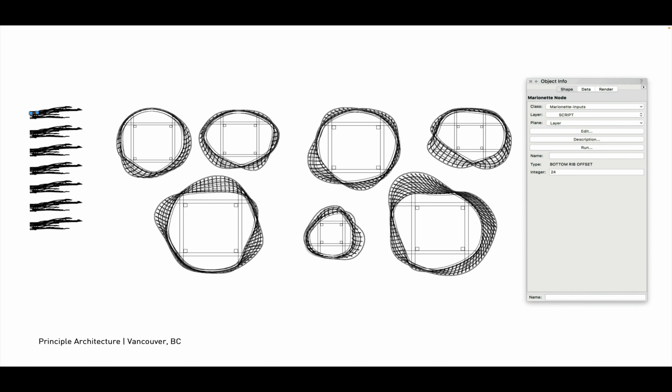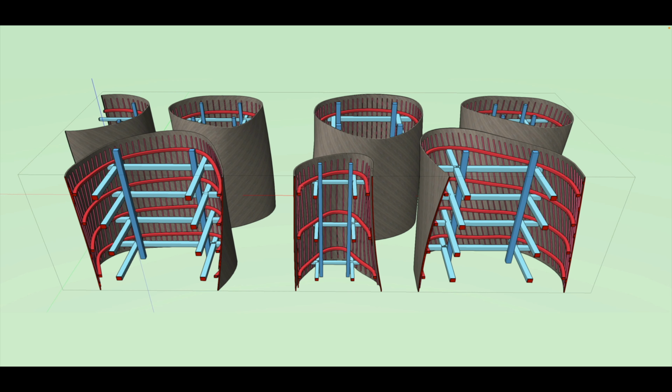The script was then copied for each tree structure, and the necessary parameters were changed for each copy of the script to match what was needed based on the size and location of each structure within the space. That way, when new information was received about the exhibition space itself or the content of the exhibition, the surface of the structures could be reshaped and then the scripts rerun to update the interior structure. Because the algorithmic modeling tool was being used within BIM software, the firm could not only generate the geometry from the script, but also visualize and document it by extracting construction drawings directly from the generated geometry.